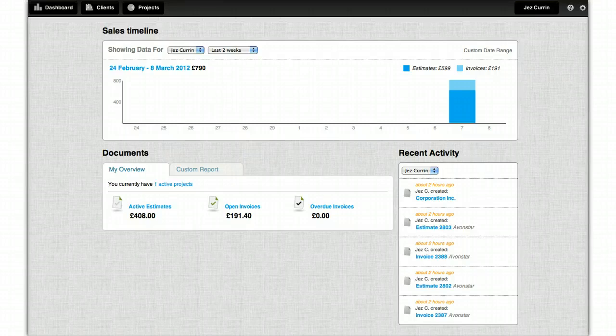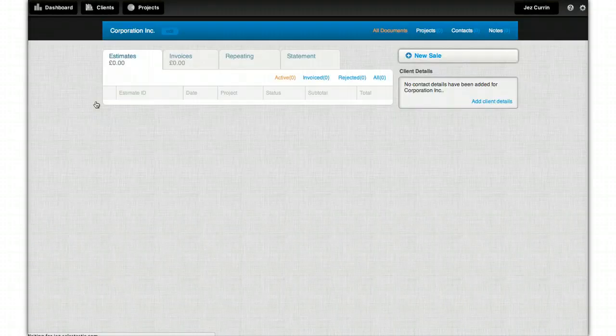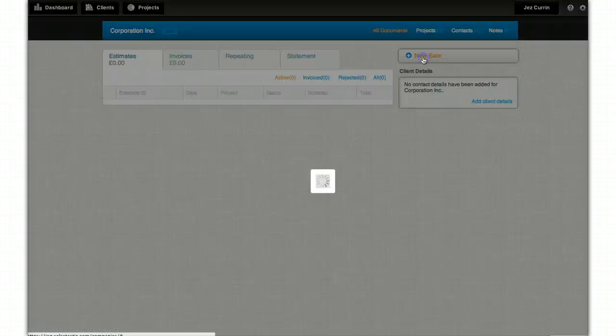To get started, we need to select a client for this document. The dash has a number of ways to do this, but I'm going to use my Quick Links menu and choose one of my recently used clients. Clicking takes us into the client view, and here we can see the blue client menu bar. We can also see that we have no sales for this client, so let's change that. Click New Sale to get started and enter the new sale screen.